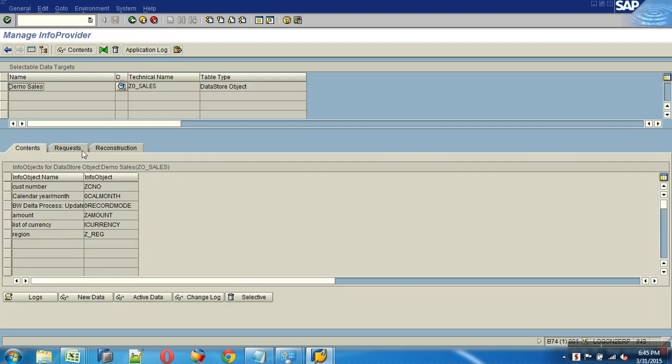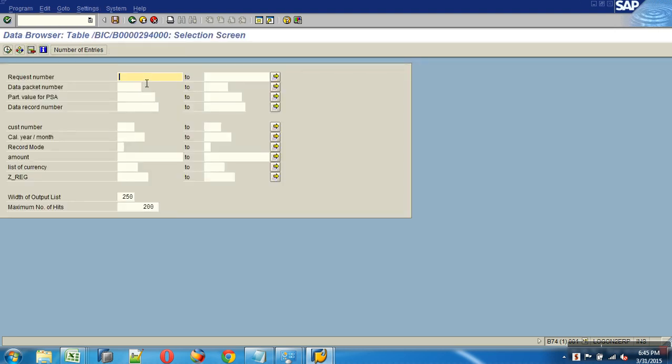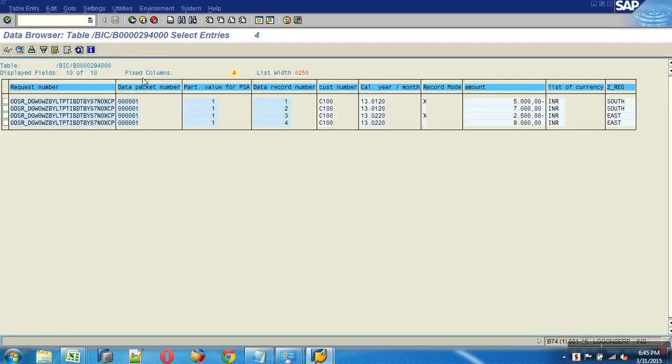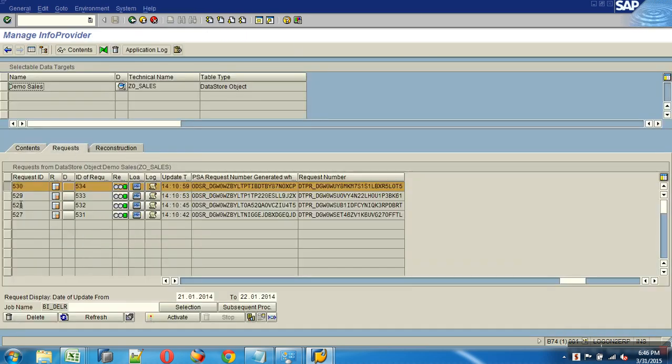So when I delete this request, it goes to the change log and finds out the changes of this activation request. How does it know what changes we brought in with this request? With the change log. With these 4 entries, I know 5,000 was changed to 7,000 and 2,500 was changed to 9,000. It deletes these 4 records. When these 4 records are deleted, it moves the status back to what it was before loading this request. So it goes back to 2,500 and 5,000. Will it delete the request below it? No, why? They all belong to different activation requests.